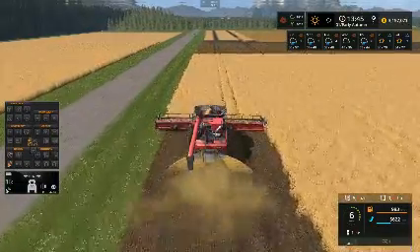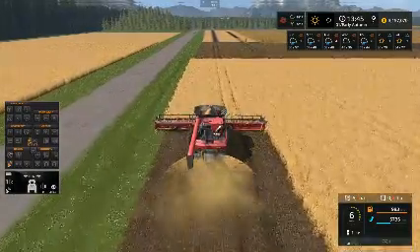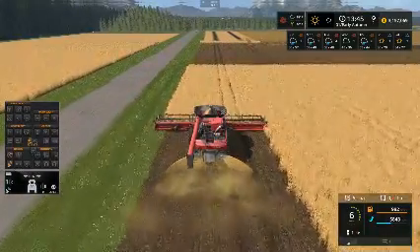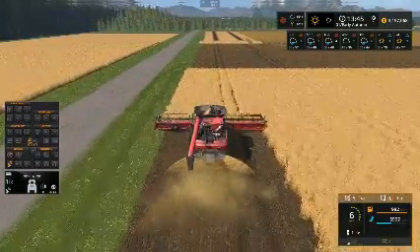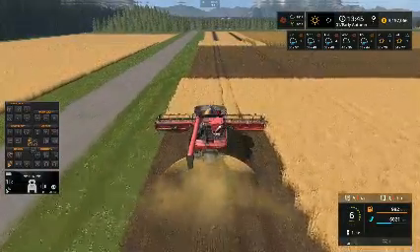I really missed the chop straw mod on this map. Because that chop straw, you'll be able to work it in the ground and get a certain amount of fertilizing for a percentage.